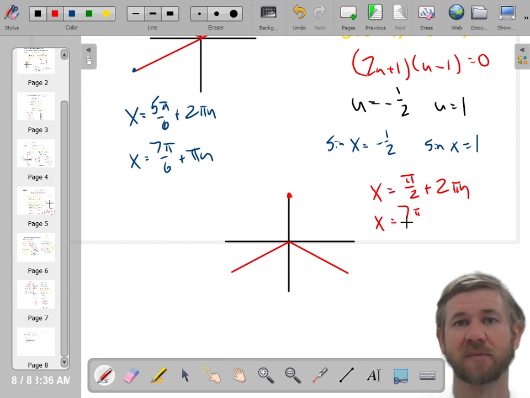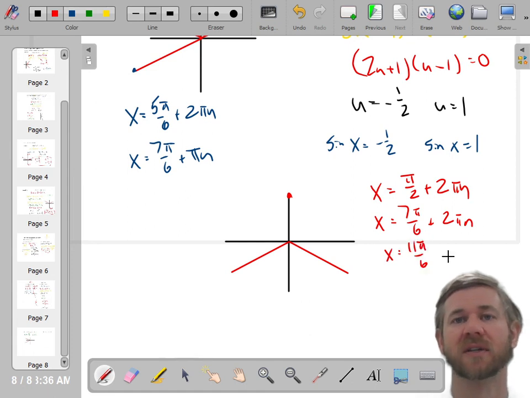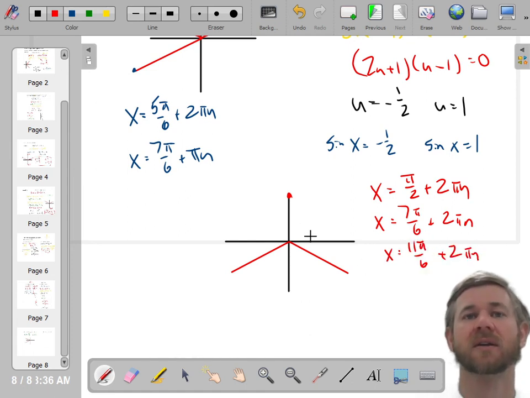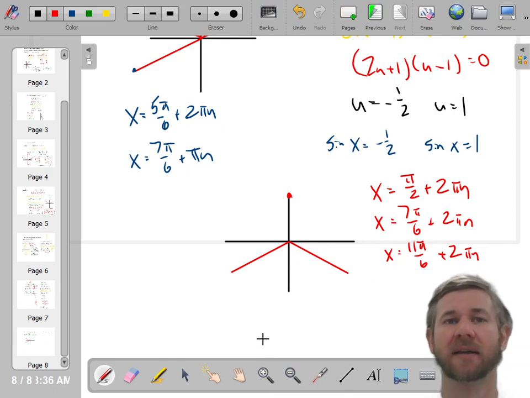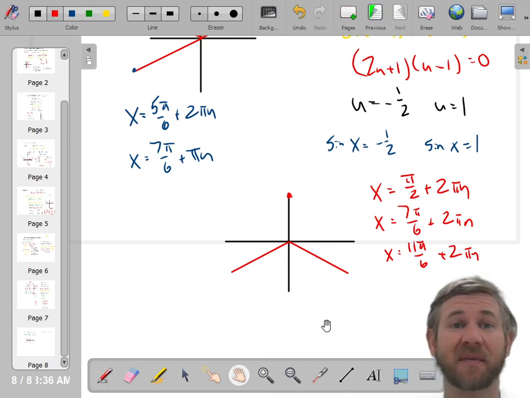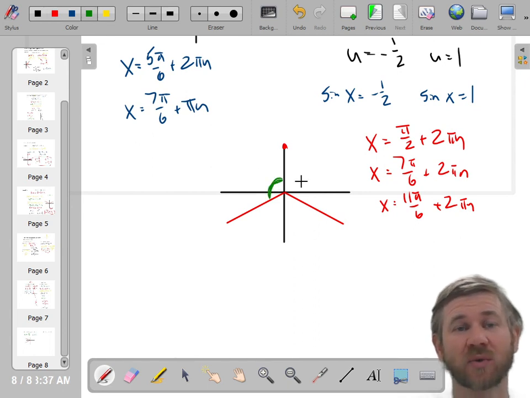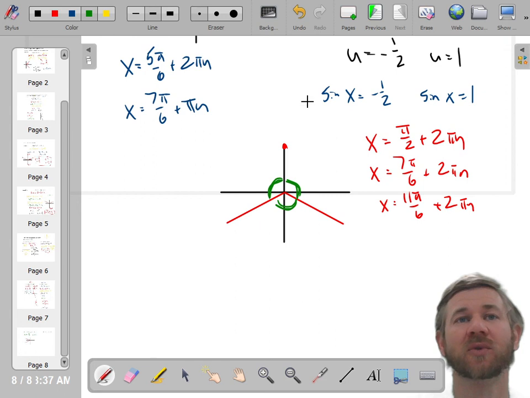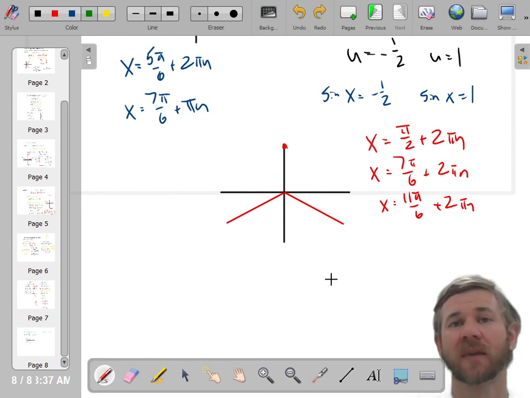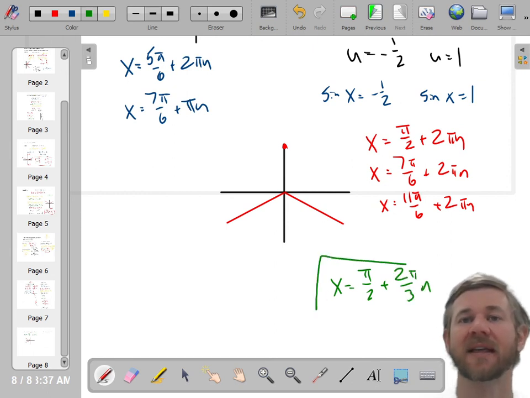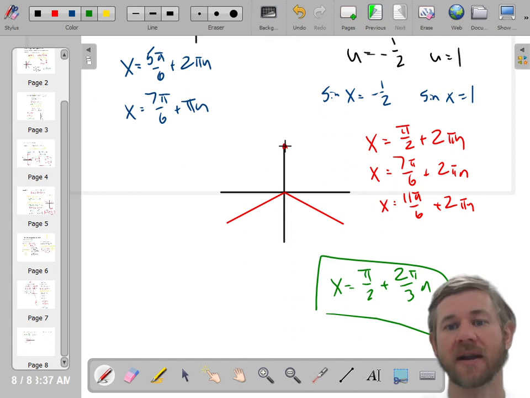And then this would be 7 pi over 6. And then this would be 11 pi over 6. And since none of these are pi across, we're not going to do pi n. You could actually condense this if you're clever, because look, this is 90 plus 30. That's 120. And this is 120, which means that's 120. So they're all 120 apart. So let's start at pi over 2 and then add 120 degrees, which is 2 pi over 3 radians. That's the fancy version. Start here, add 120 as many times as you want, which is 2 pi over 3 radians.